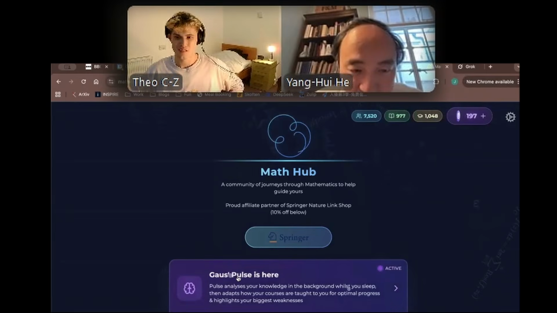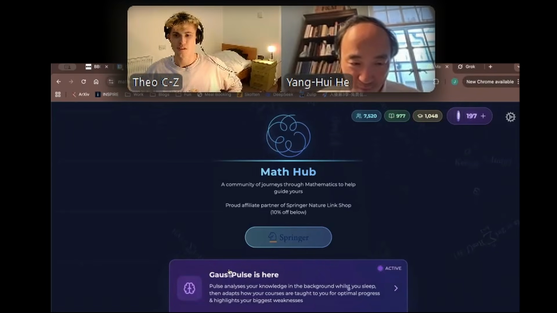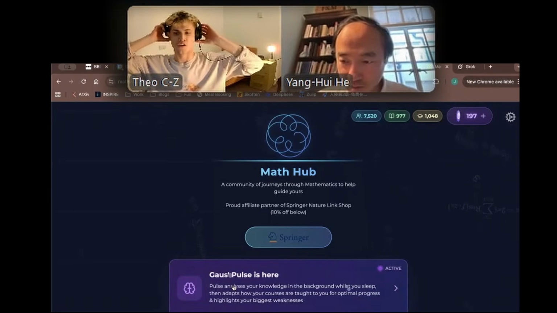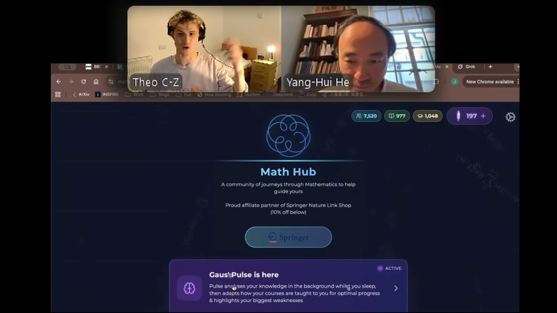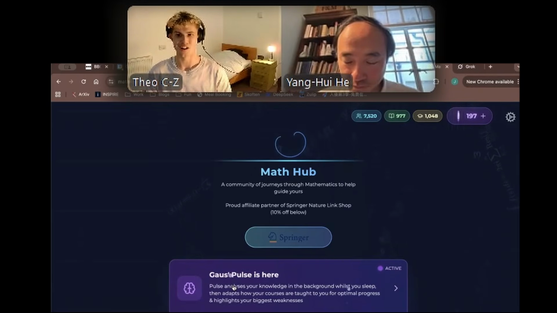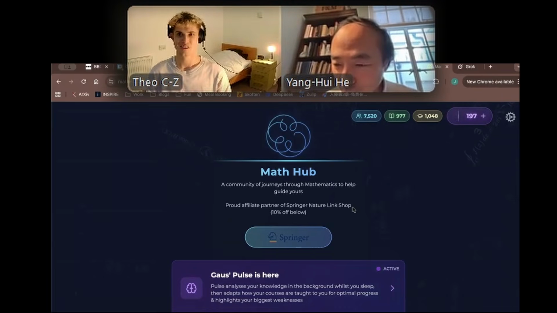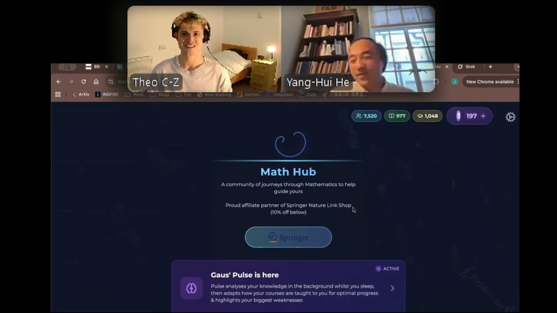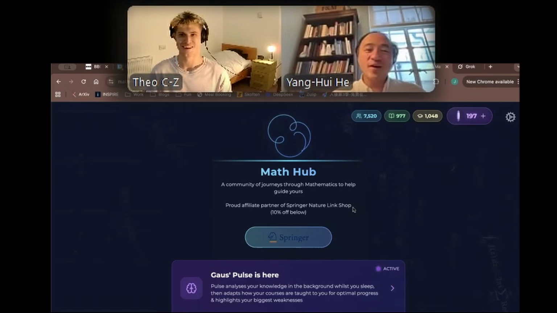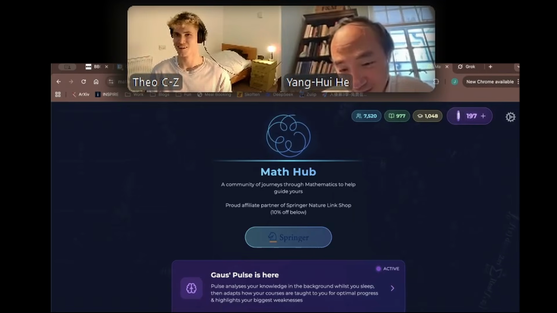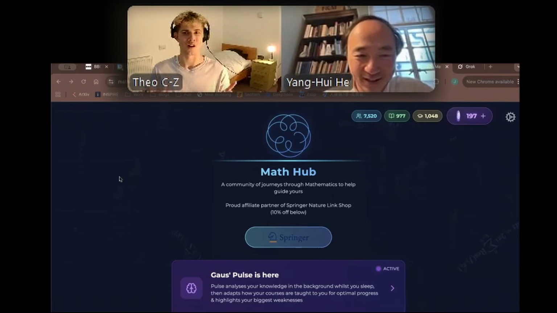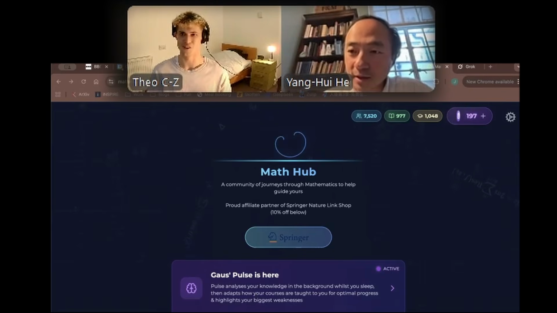Why is this Gauss with an apostrophe? Oh, so Gauss with one S is the name of our system. For legal reasons. Oh, that's cute. But why not Gauss with two, the original Gauss? Well, I was concerned that there might be some legal issues there. But he's dead. It's not like his family's going to sue. Yeah, but I think I've seen Einstein on adverts on the telly, right? So someone owns that. That's right.